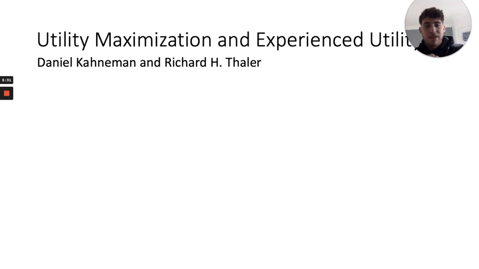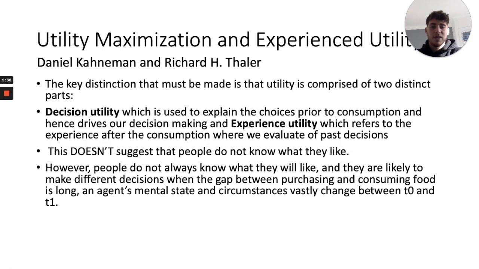Now, Daniel Kahneman and Richard Thaler have a really interesting reading which looks into this kind of behavioral economics and adds another dimension on top of it. They make a distinction that utility is split into 2 distinct parts: decision utility, which explains how choices are made prior to consumption and hence how they drive our decision making. Hot and cold state decisions would both fall under that.